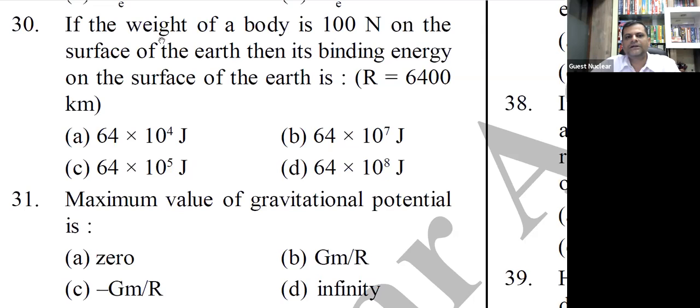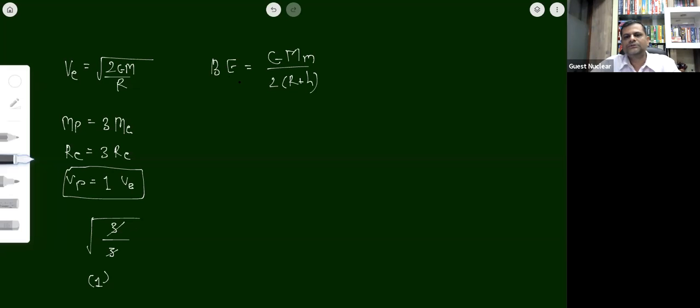यहाँ पे क्या दिया हुआ है, the weight of the body is 100 Newton on the surface of Earth. मतलब weight दिया हुआ है, मतलब बॉडी जो है वो रखा हुआ है, ये इसमें से समझो। तो जब बॉडी रखा हुआ होता है तो उसका जो बाइंडिंग एनर्जी है, तो उसके फॉर्मूला के अंदर ये 2 नहीं आता, याद रखो ठीक से। So its binding energy will be given by simply GMm upon R. That's it. And if you want to express it in terms of small g, then we have to replace this capital GM by g into R square.